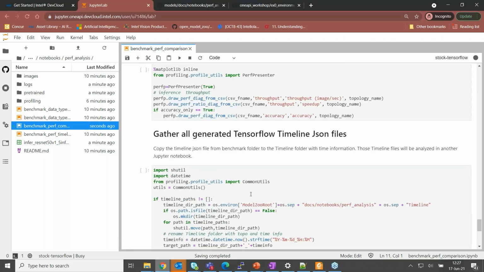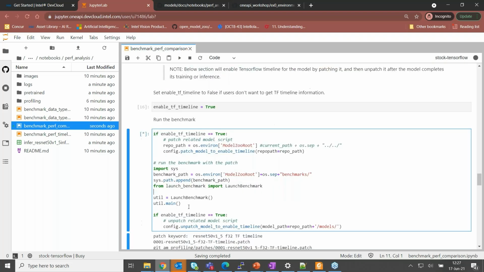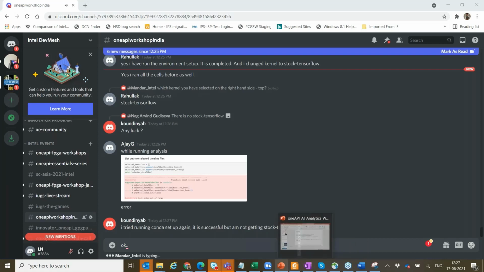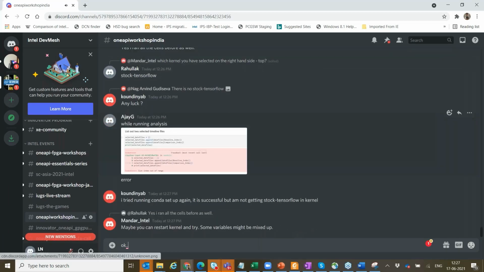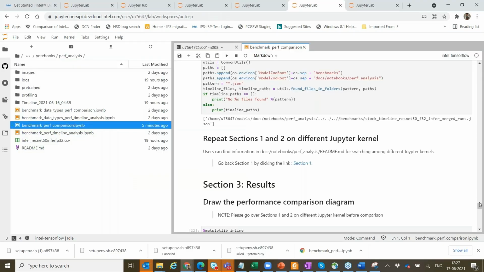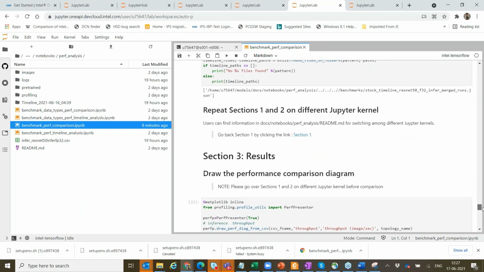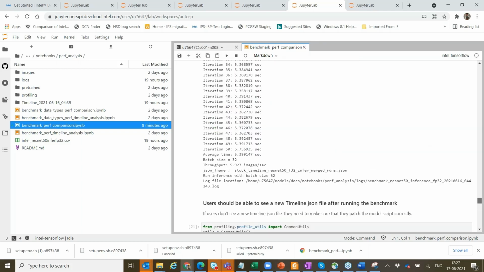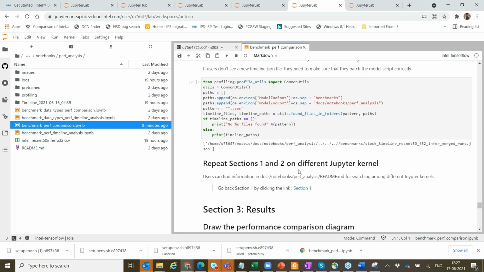Sure. Okay, can you see my screen? Once you have run all of these, you can see there are 3 sections in the notebook. You have to run sections 1 and 2 on different kernels.